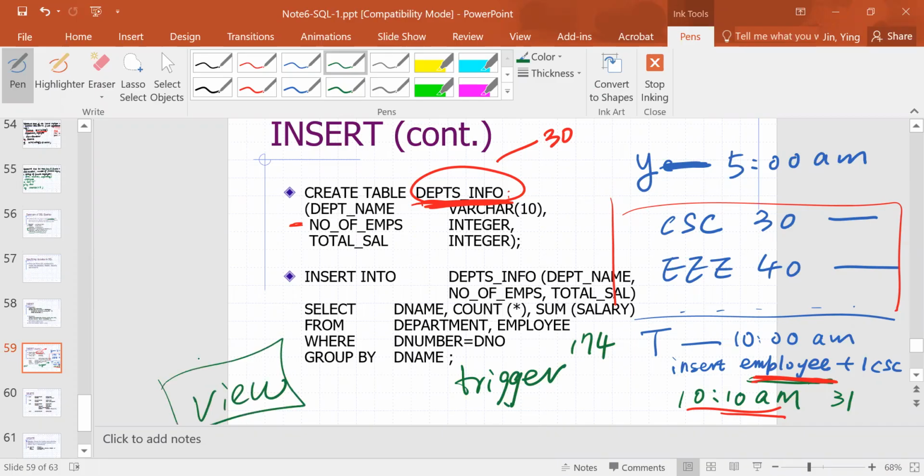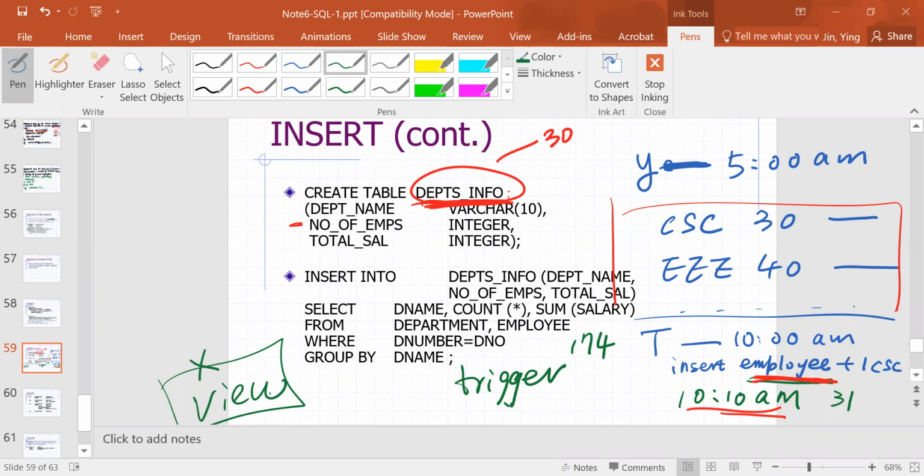This material is not required in 134. You're going to learn more about that in the 174 class, but I'm going to introduce it here because not everyone goes to 174, and I feel this is something you need to at least know. There's something called a view, and in case you want to use it, you can learn more in the future. So let's see how to use a view.